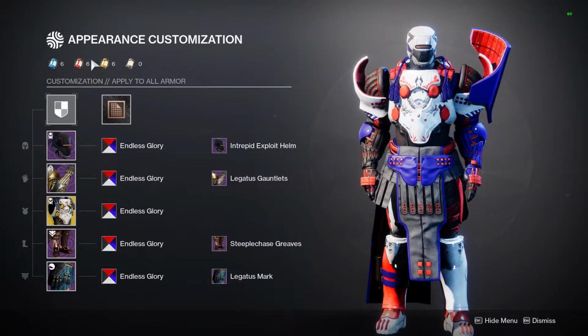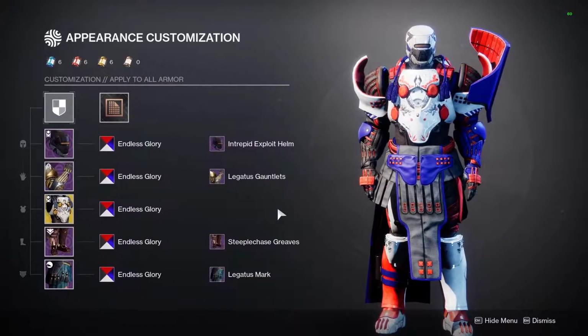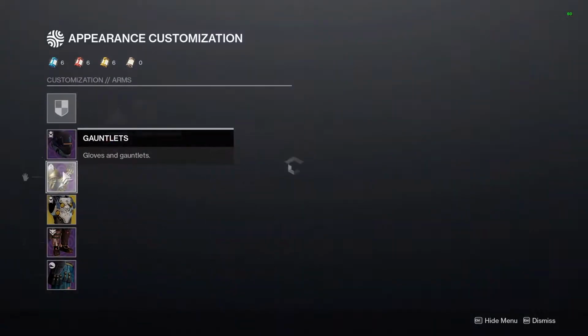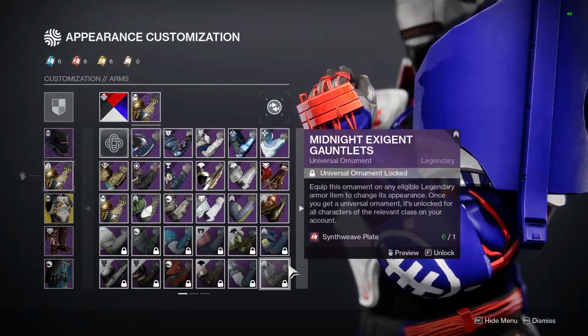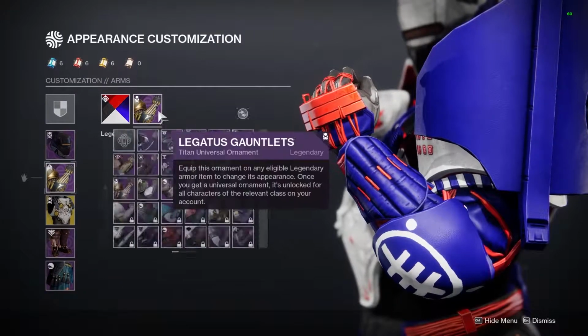To complete this step of the quest, you simply select a piece of armor, such as arms as I do in the video. Once selected, you'll be presented with a list of all the armor from your collections for the selected slot. Search for an armor piece in your collections and convert it to an ornament. Each conversion will use 1 synthweave plate for your current class.